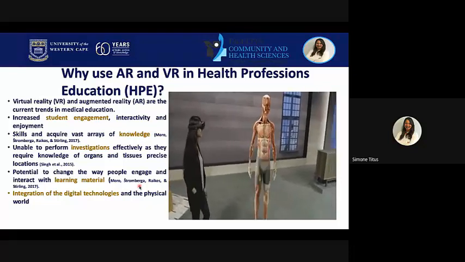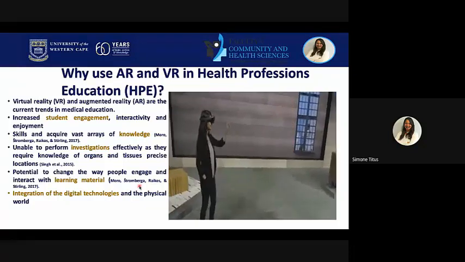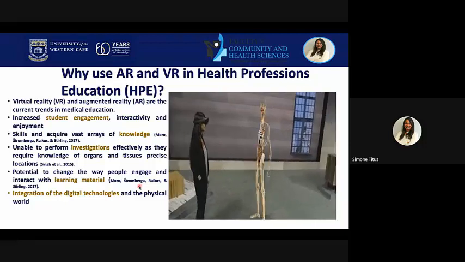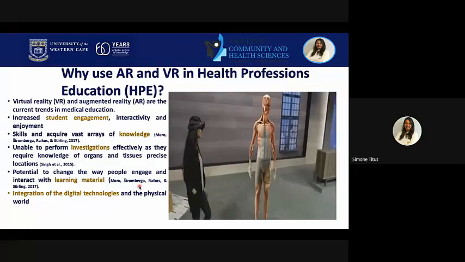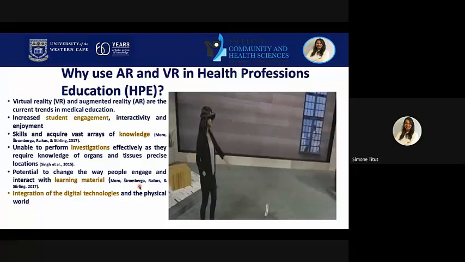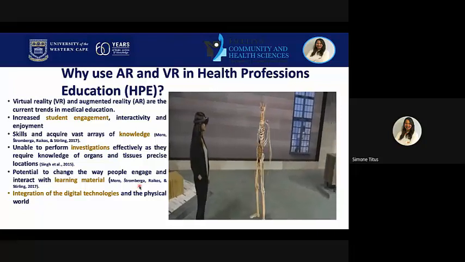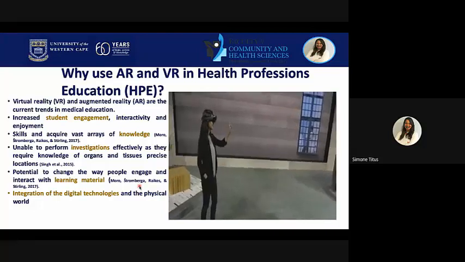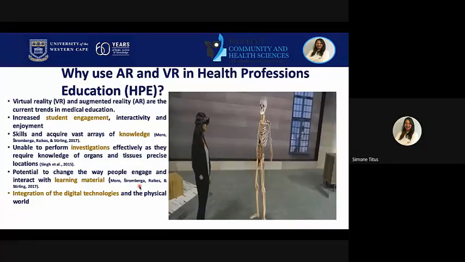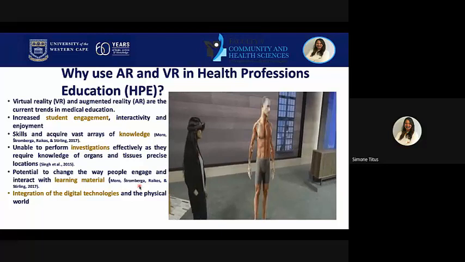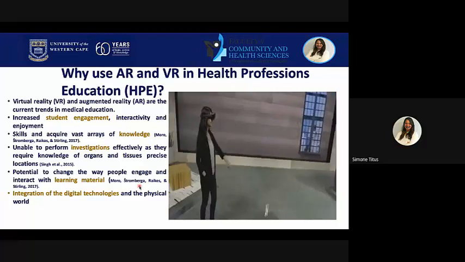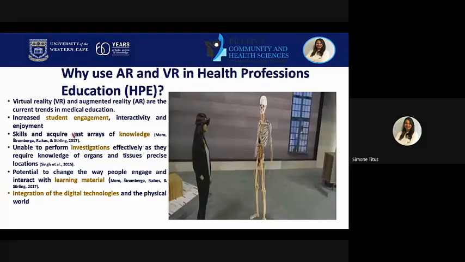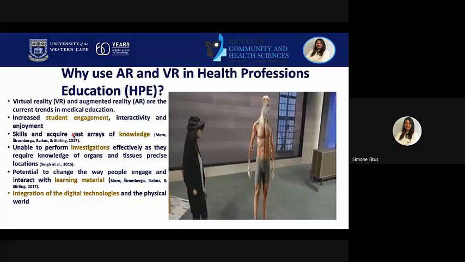And so without proper understanding of anatomy and physiology, regardless of the area of healthcare or other social welfare professions, practitioners would not be able to perform investigations effectively, as they require knowledge of organs, of tissues, and precise locations. So the kinanthropometry around the anatomy, the structure, function, and location.